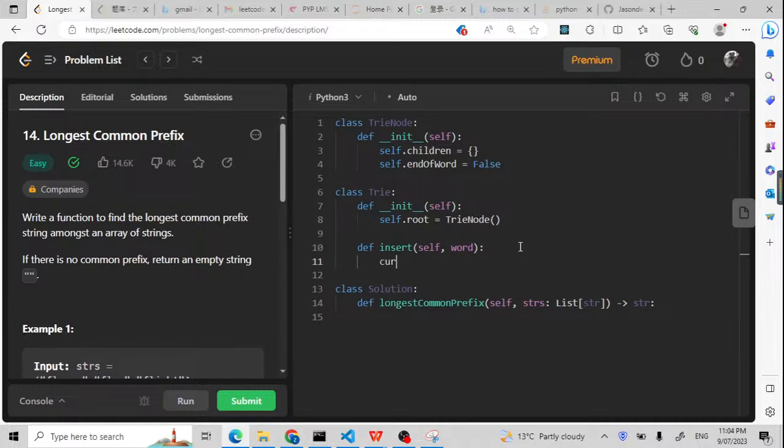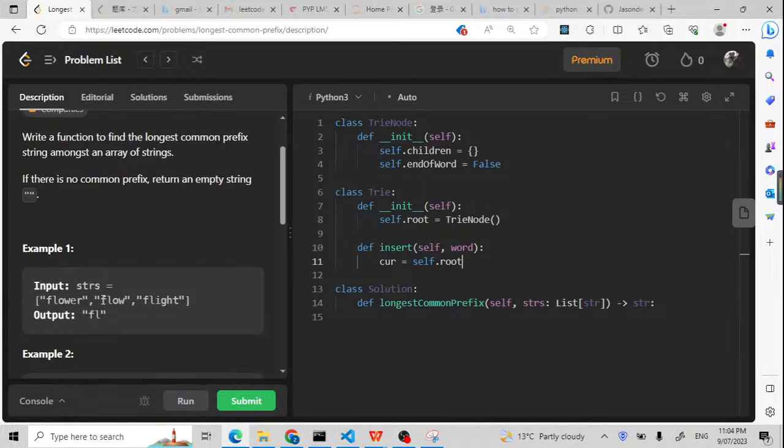I will use a variable current pointed to this self.root, because later on I will use self.root again to insert every word, because it's not only one word. There are many words, so we need to define a current pointed to self.root for each insert. After defining this current node, I need to go through the word one letter at a time.